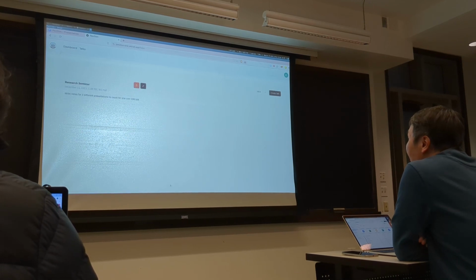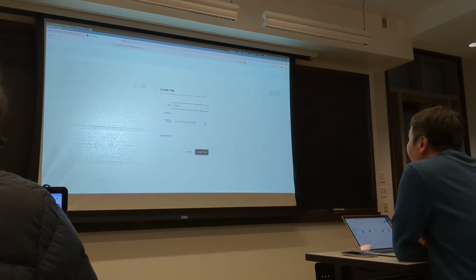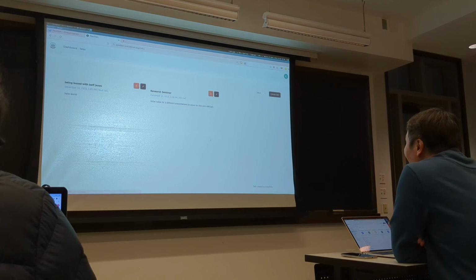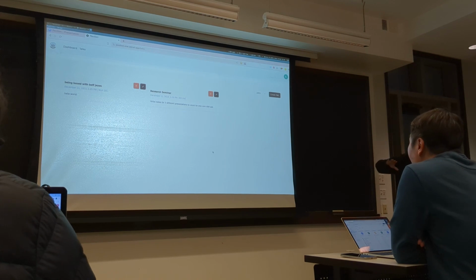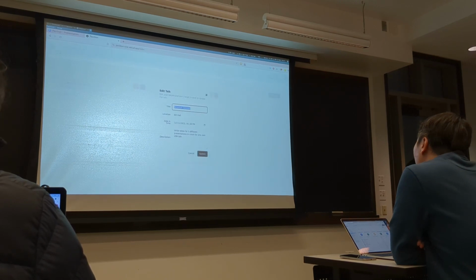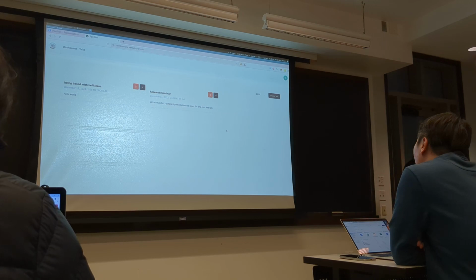And if the professors wanted to create a doc, they could just go to the docs and create a doc here. So I'll just create a doc. Once a doc has been created, it shows up on the docs list. And this doc will also show up on the student side as well as the professor's side. And if the professor is the rightful owner of the doc, they can delete the doc. I'm not deleting it for now. Or they can also edit the doc. And that's mostly it for the professor side. I'll now move to the student side of things and how it looks there.